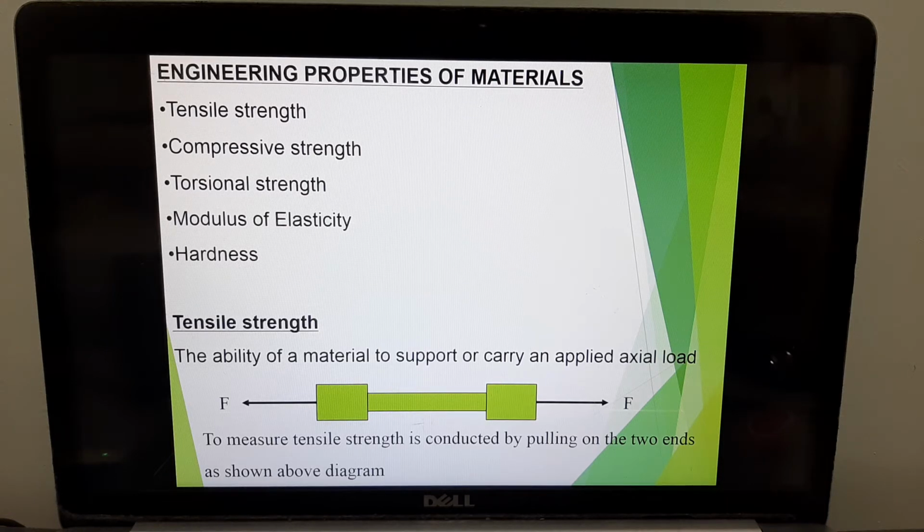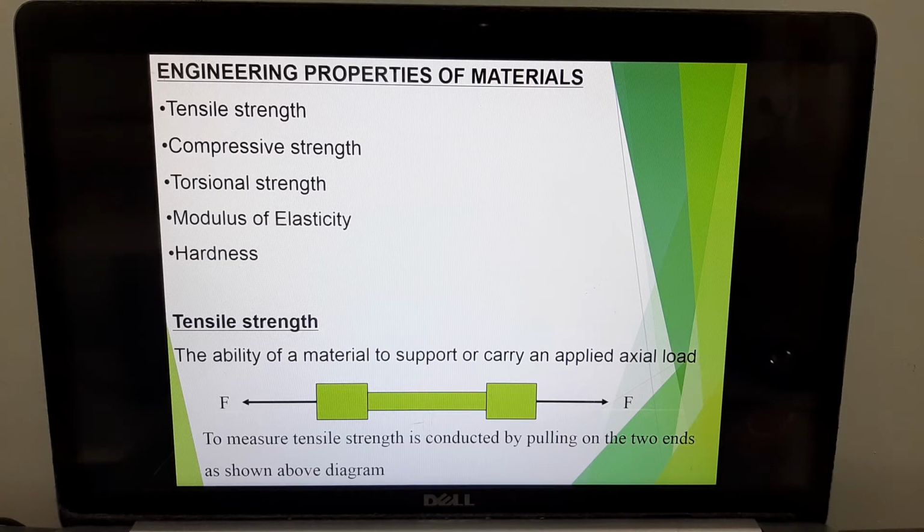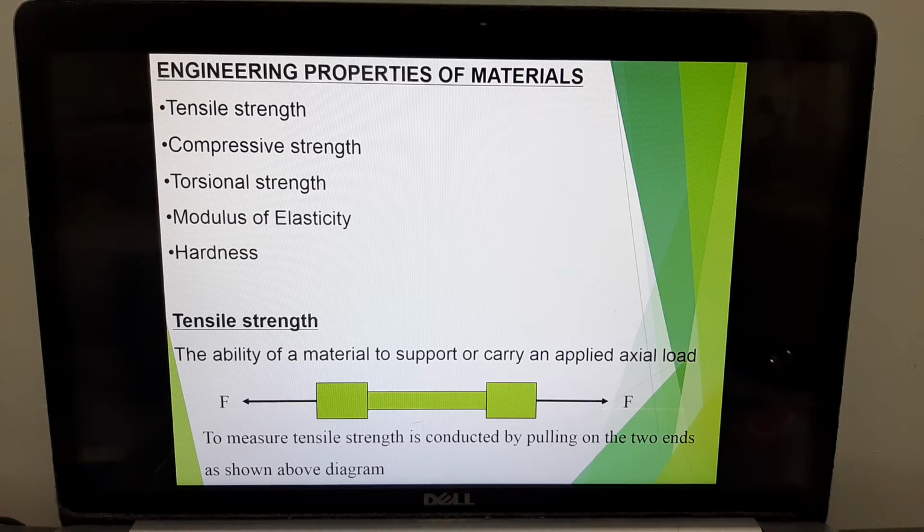If you remember, in the last class we spoke about the three main categories of materials: metallic, non-metallic and composite. Metallic is divided into ferrous and non-ferrous. Non-metallic is divided into organic and inorganic. And finally we have composite. We have not touched on composite yet, so let's look at the pros and cons we spoke about.